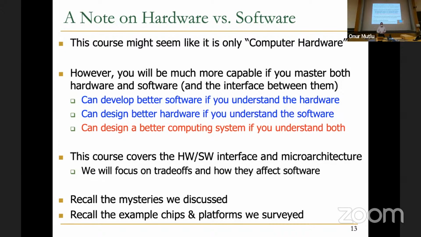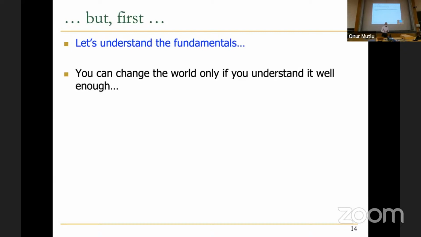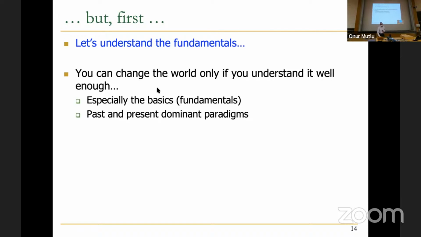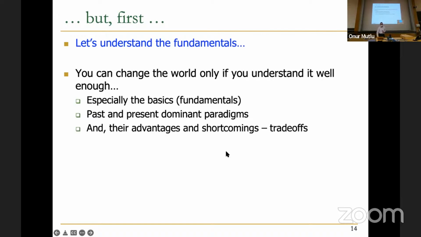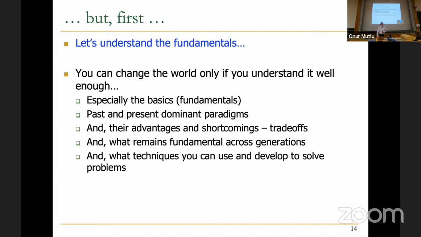And those platforms are designed for software actually to execute, including the Airbus chip that some of you attended the seminar for. But first, we need to start with the fundamentals. And the fundamentals really start at the low level, basically. And why? Of course, you can change the world only if you understand these fundamentals well enough. That's true for basics, but also other things as well. And we're going to talk about past and present dominant paradigms in design, their advantages and shortcomings. Trade-offs are a big focus. And what remains fundamental across generations also. That's really important, I think, to know. And what techniques you can develop to solve new problems as well as old problems.